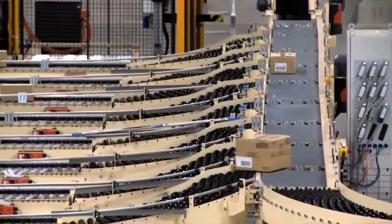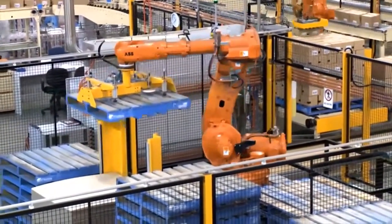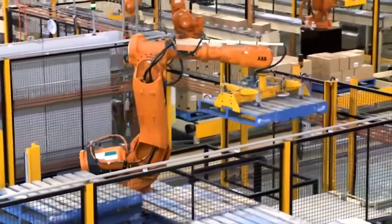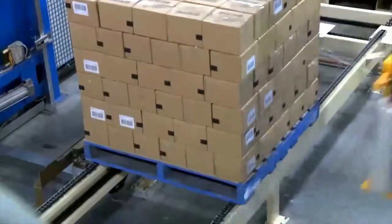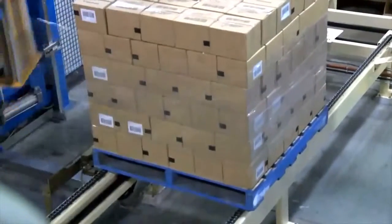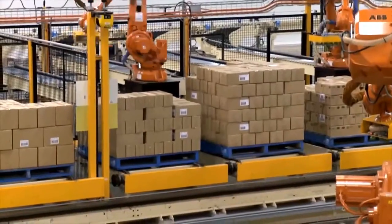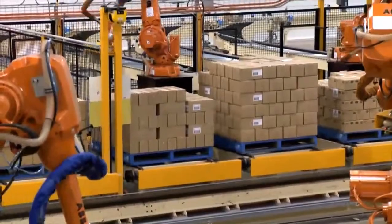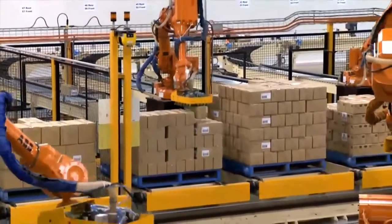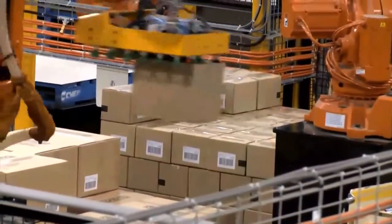So the problems we were experiencing before the robots were the manual handling, the OH&S issues, the downtime of not getting the product out fast enough, the loss and the labour costs. Also, we were having challenges through the retailers with making sure that the consistency and quality of our pallets was what they required for their now automated networks. And like everyone else, we had increasing labour costs and had some concerns about our ability to meet the productivity targets that we needed to remain competitive.